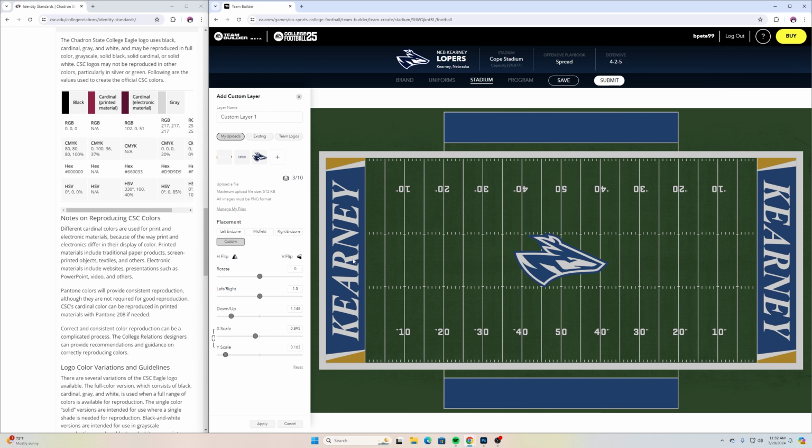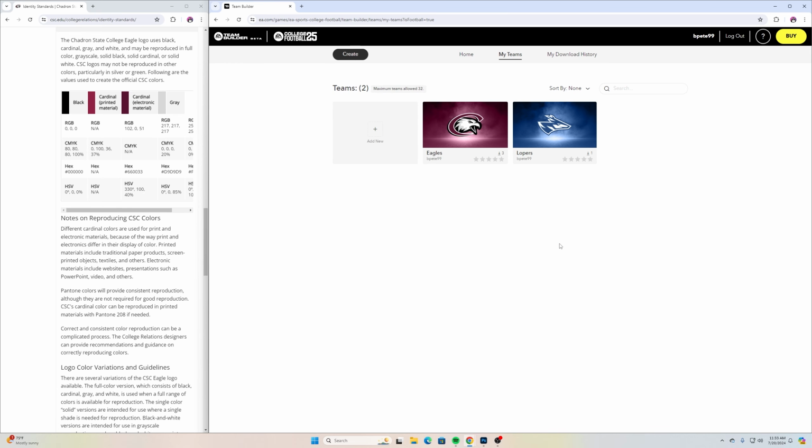Ordinarily, I would say don't try to stretch and narrow your logo to fit it into a space. But for this game, this is the only way I could think of to do it until I take the time to figure out exactly how I can make that fit in there perfectly naturally. And again, hopefully, eventually, they'll have it to where we can just type our things in there and do some other customizable options in there. But there it is. That is our team builder.